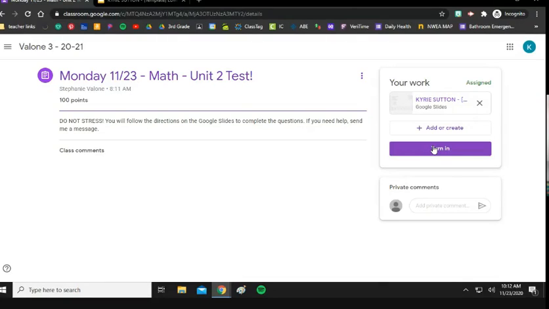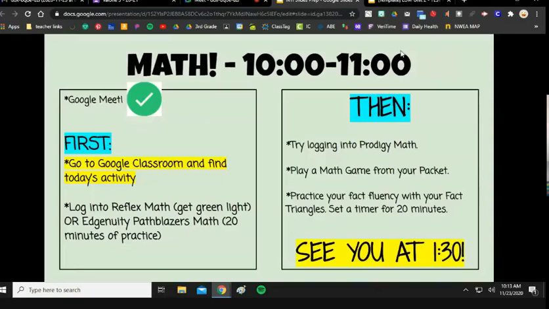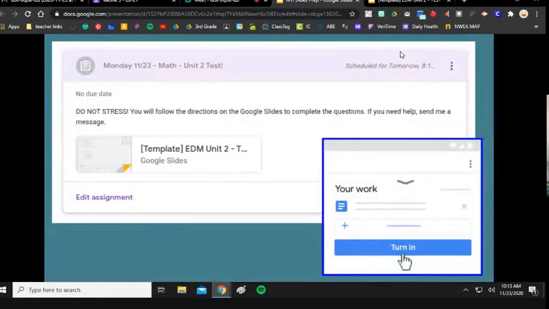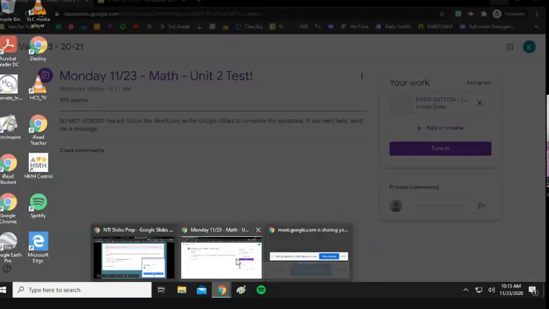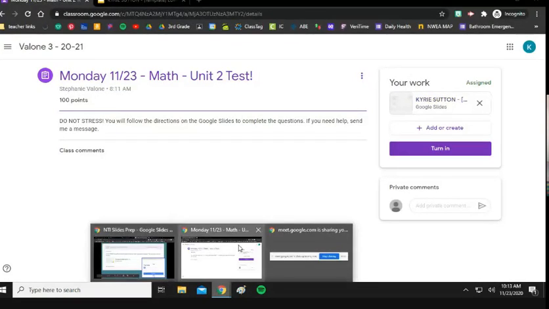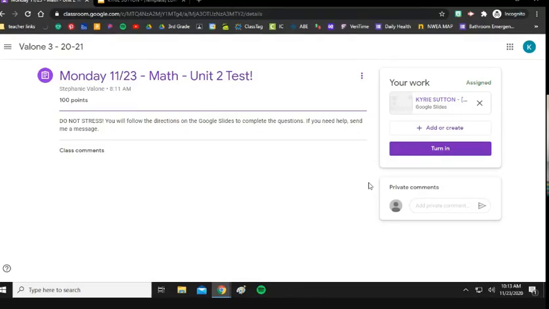Miss Malone, I'm seeing a lot of comments in the chat that we've got a lot of glitchy internet today, and they're worried that if they can't get it done and get it in, and I've put back to them that if their internet is glitchy, they will be given extra time. Absolutely. Take your time. Like she says, do it right or do it twice. If it's your internet and it's causing you an issue, or you need more time, it's math. Take the time you need. So if we don't have them all in tomorrow, we'll touch base with each of you.